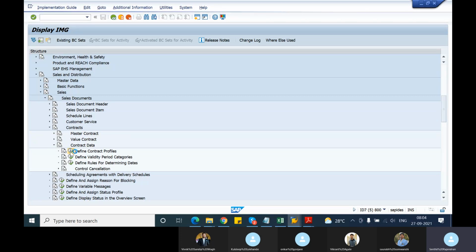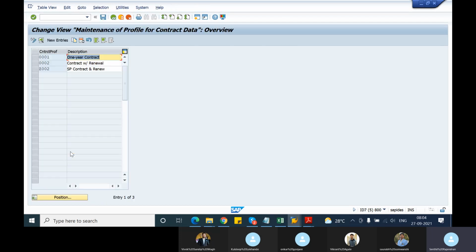Define contract profiles means each contract will have certain terms and conditions for the start date, the end date, and in case the customer wants to cancel the contract prematurely, what action we need to take. All these behaviors we can configure in the contract profile and assign that contract profile to our contract document type. We saw that contract profile 0002 was assigned to the master contract.